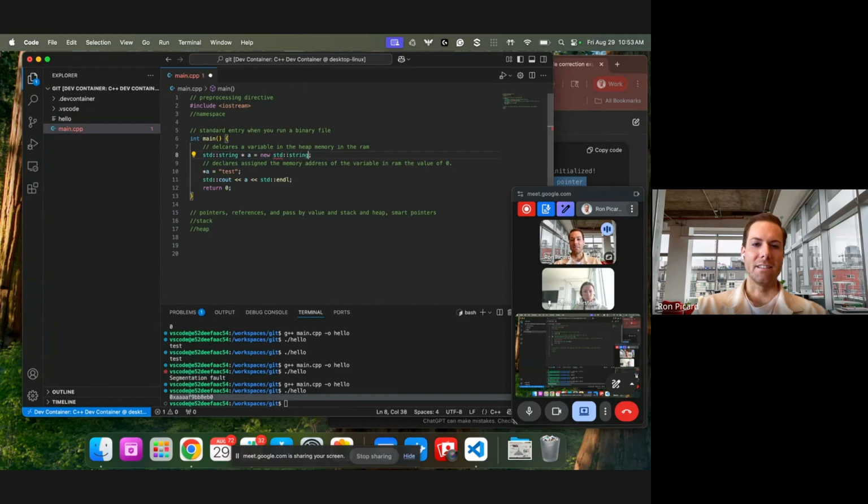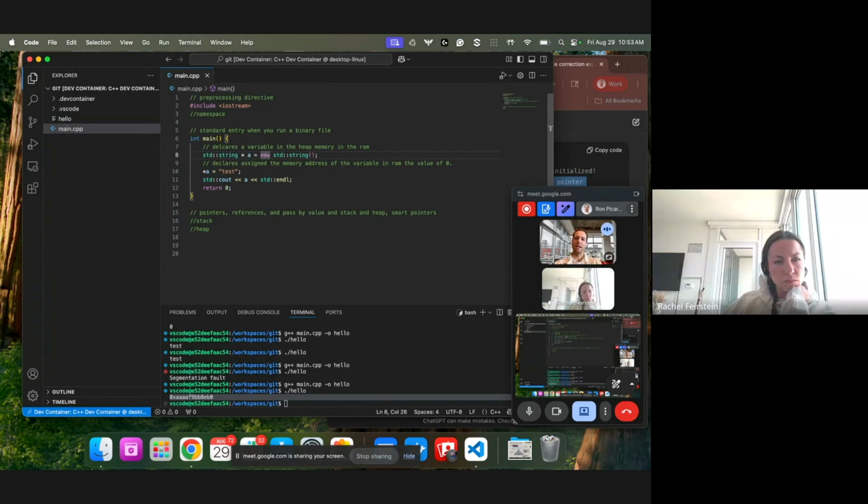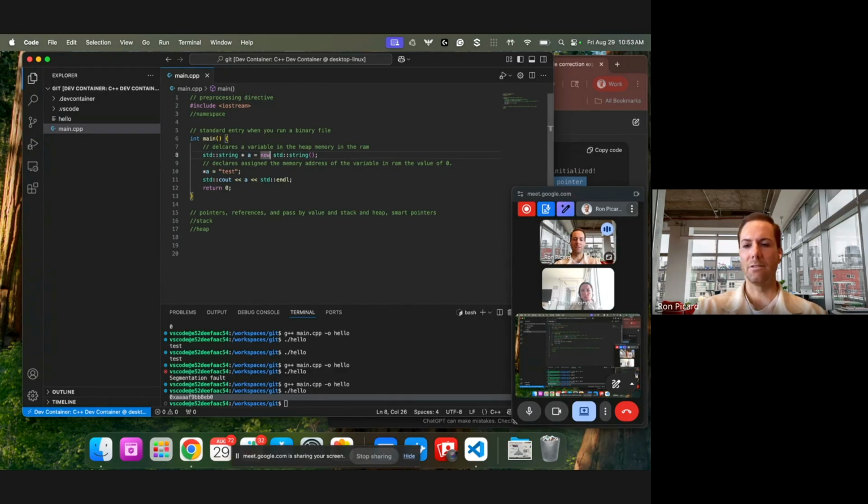I'm going to have to research that and come back to you. There's a way to assign it to the stack instead of the heap, which you might want to do if you're trying to be hyper efficient but you don't need a lot of memory. Anyways, most of the time when using pointers, you're going to end up assigning it to the heap. This says not in the stack where the program's running, but assign it to the extra memory address. That new keyword helps you do that. So it creates a new string object.